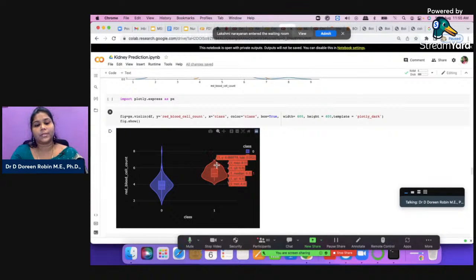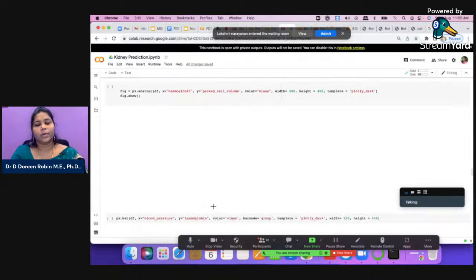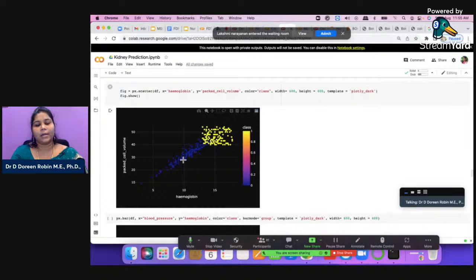Folium is for the maps. The same thing, I'm using a scatter plot. When I hover over, I can see the hemoglobin level. So we see the color, and those with kidney disease. I can see the packed cell volume is higher for people with chronic kidney disease. It's 52, and without kidney disease, their packed cell volume is 21.